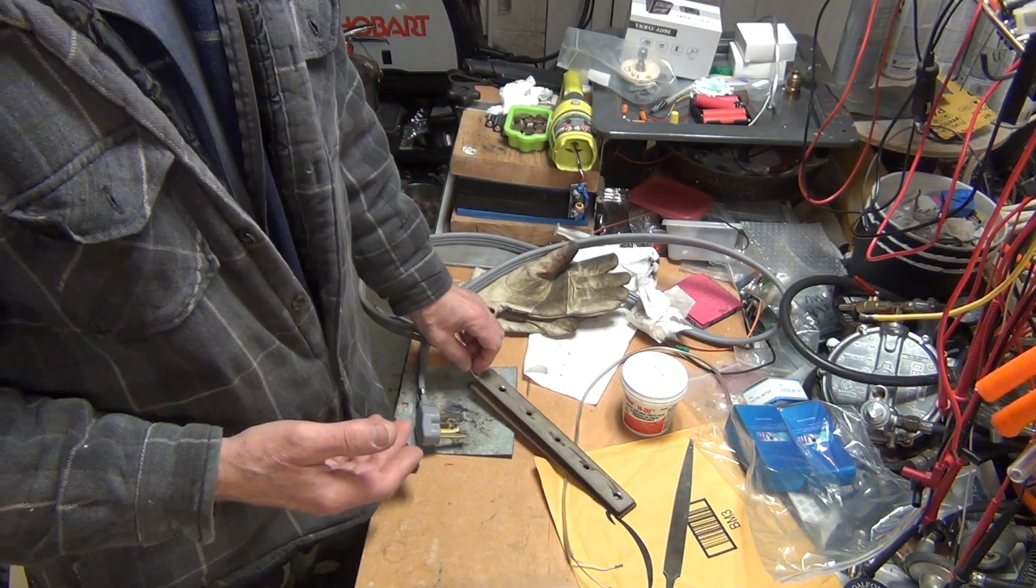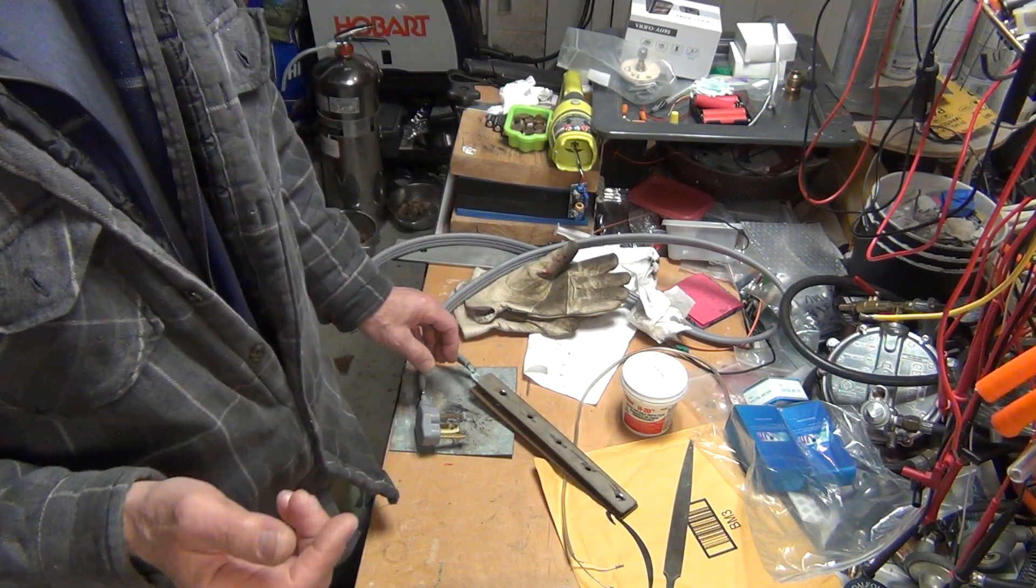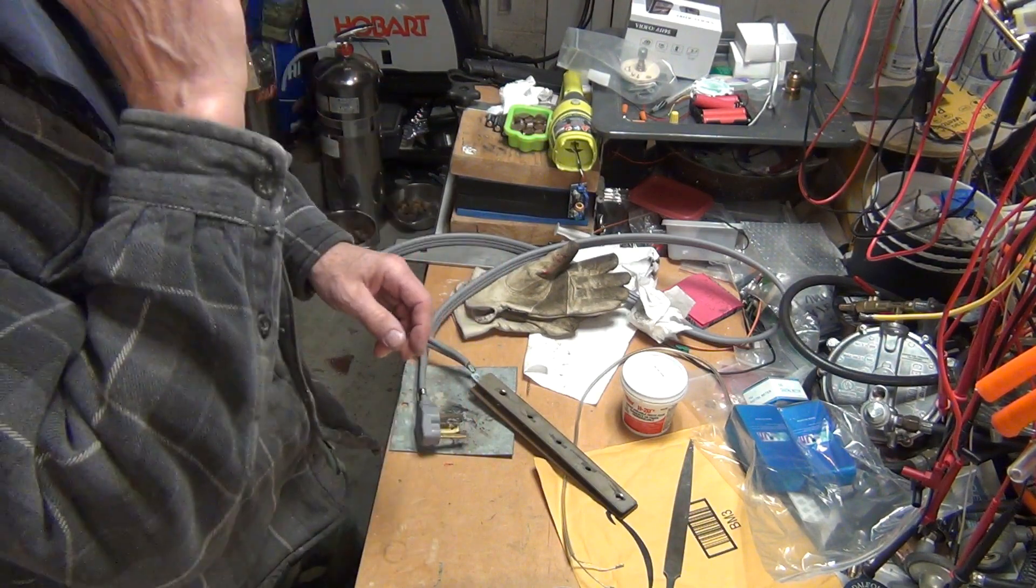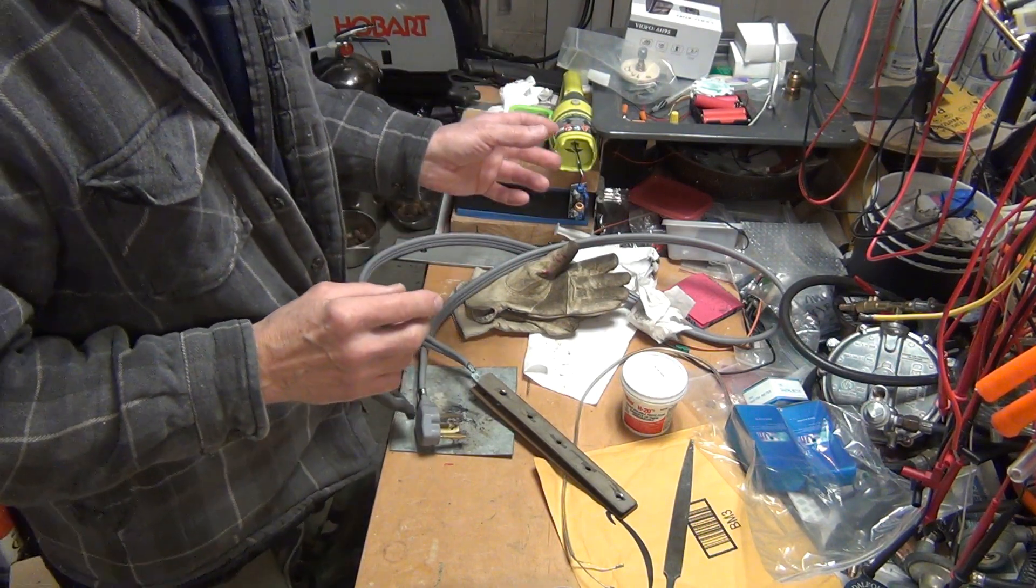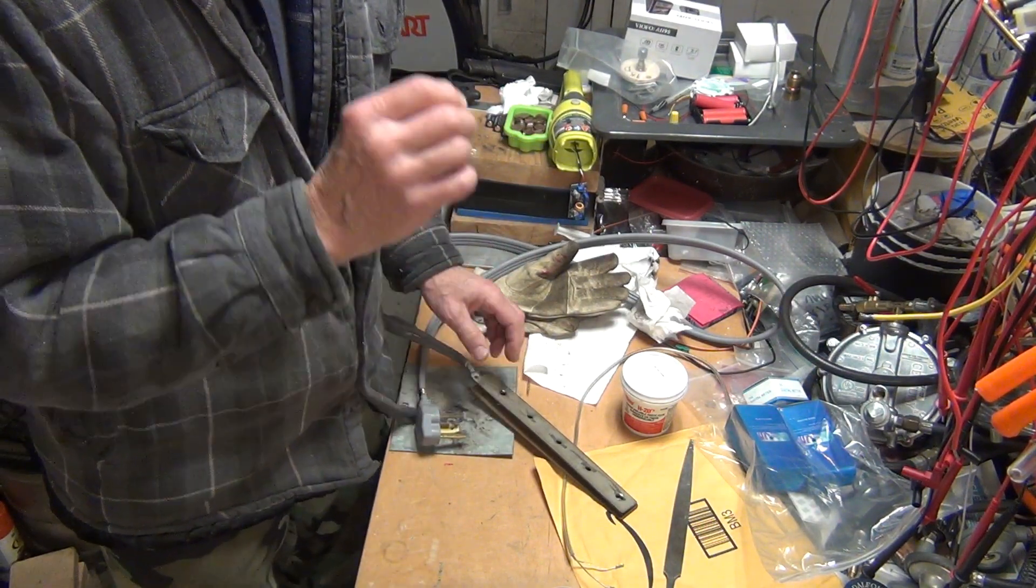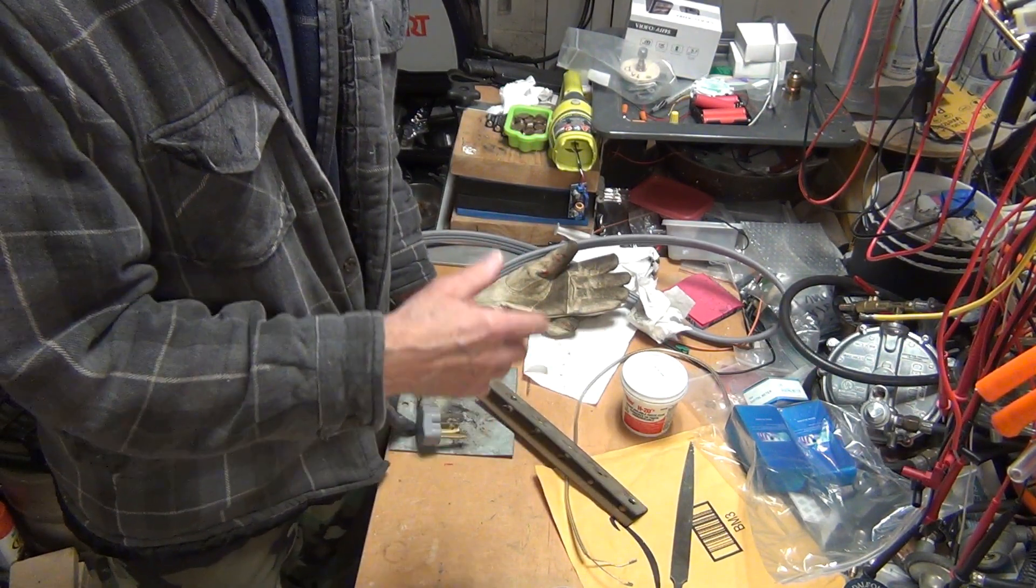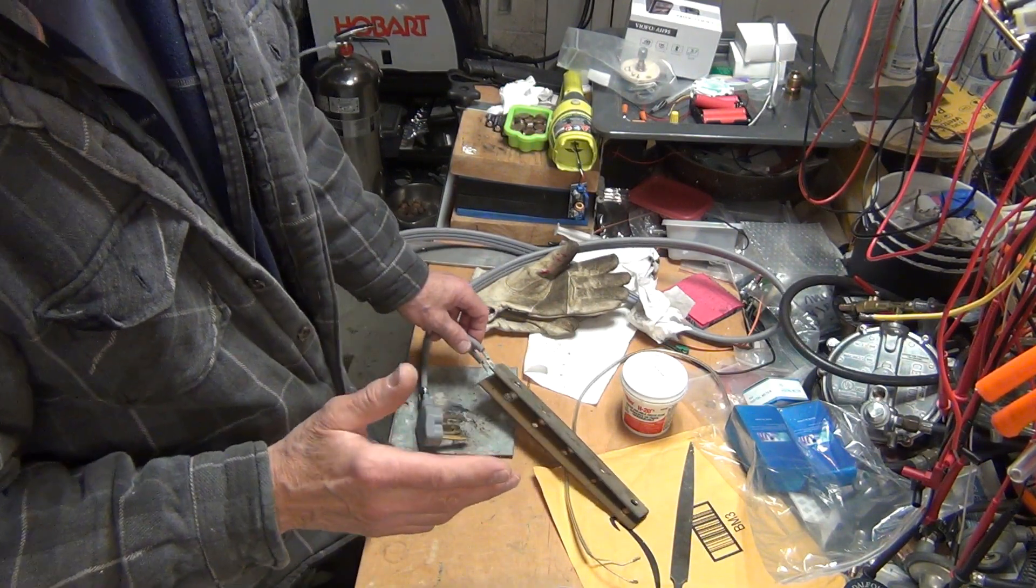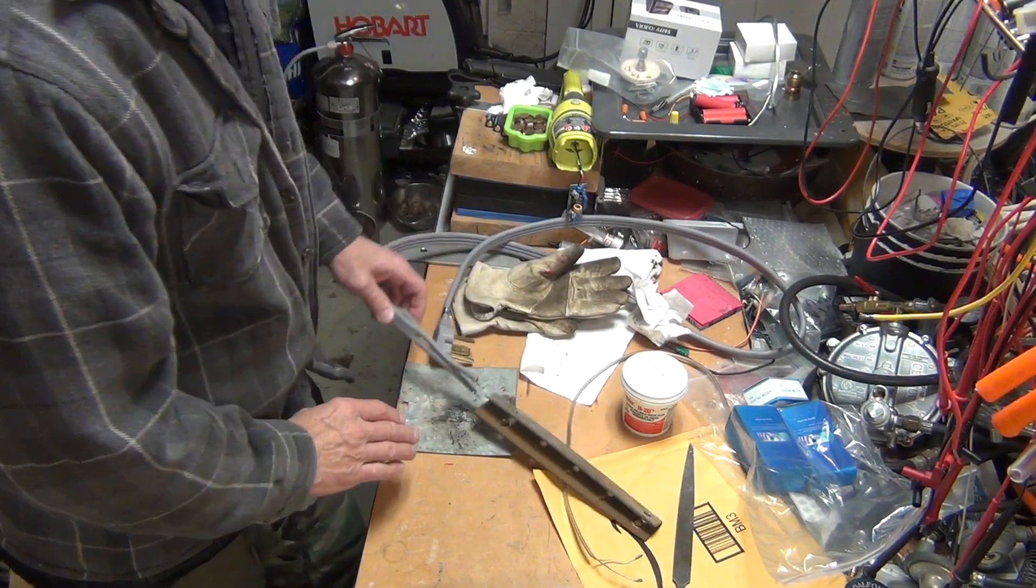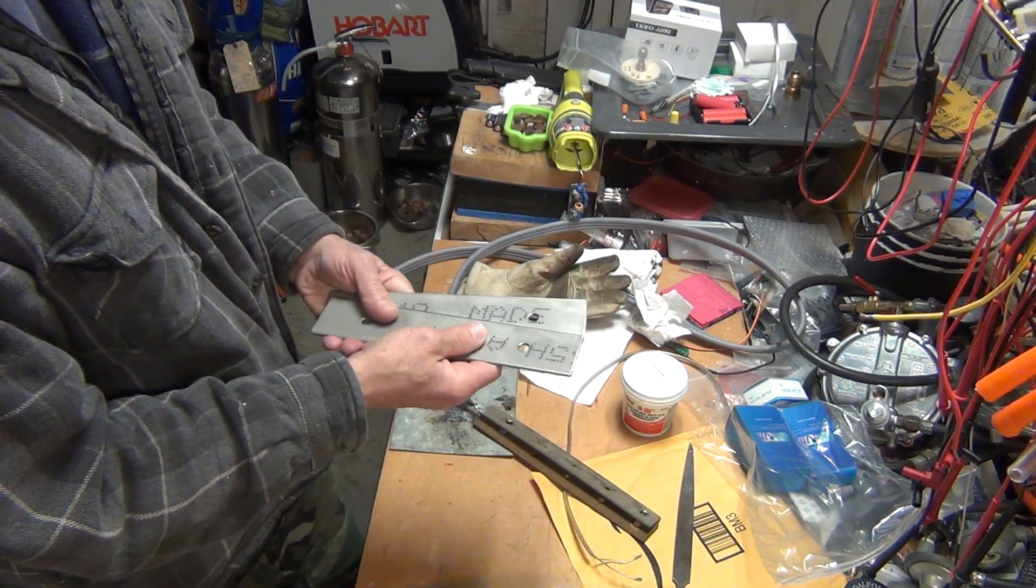But all you gotta do is pretty much clean the stainless steel really well. The surface has to be fresh clean. I don't know why, but whether you weld it or solder it or braze it, I just find out that surface on the stainless steel has gotta be freshly cleaned. Like if you're gonna clean it today and do it tomorrow, it probably will not work. So anyway, let me get this off and I need this wire to put on these two new plates here that I just drilled and they are just pretty much how they came from the factory.